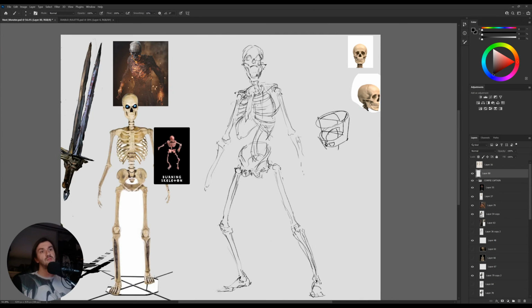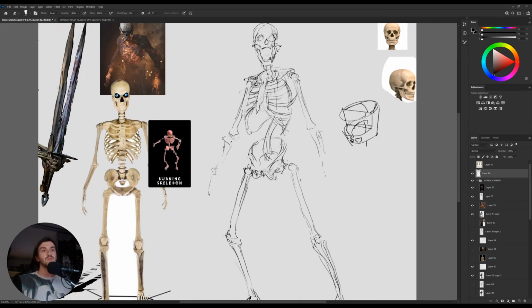Let's give him this cool pose, and these diamond forearms. Skeleton holding axe. I have no idea what it is with my brain that I cannot remember how this rotates. Okay, like this.